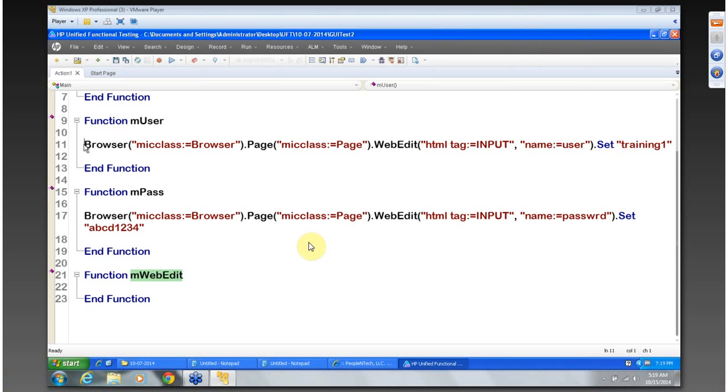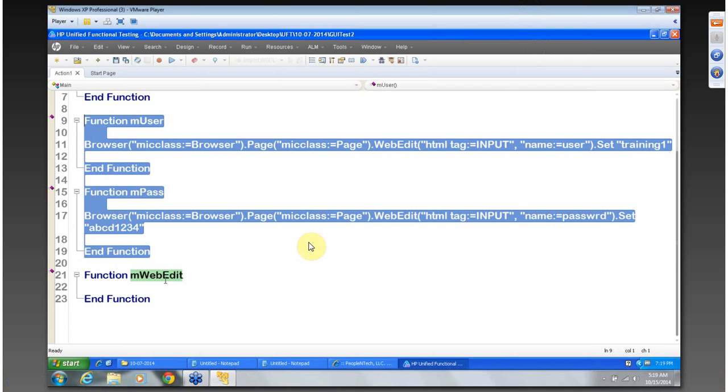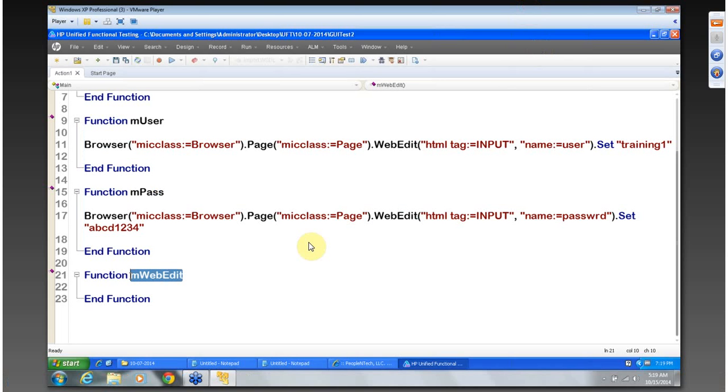As you could see in these two functions, the only differences are the name value and the set value. So I'm trying to create a new function called mwebEdit based on these two static functions. I'm trying to create a dynamic function called mwebEdit in such a way that when I call this function, I could call the name value and the set value by itself. And how can I do that?